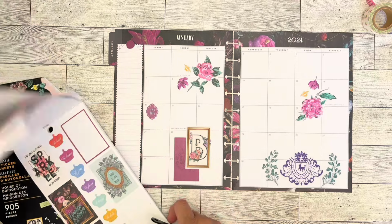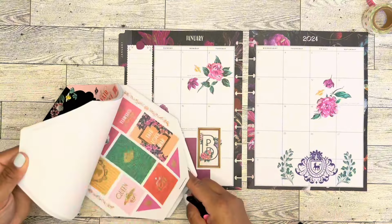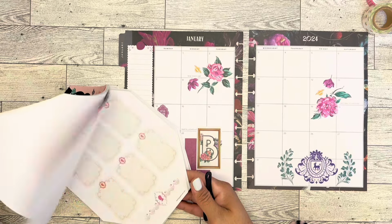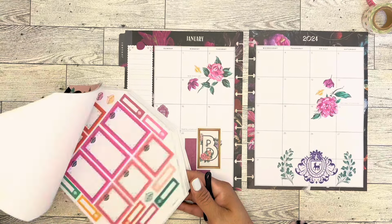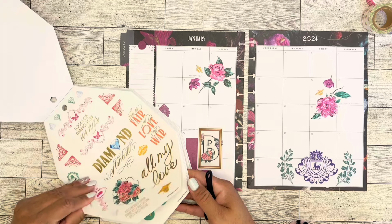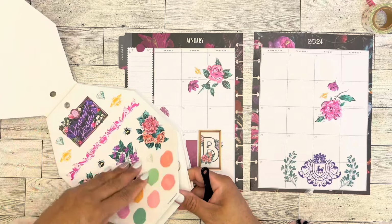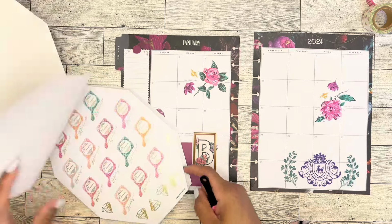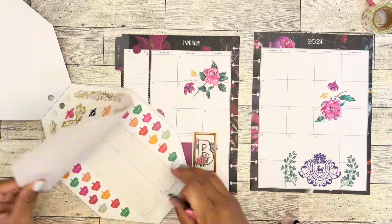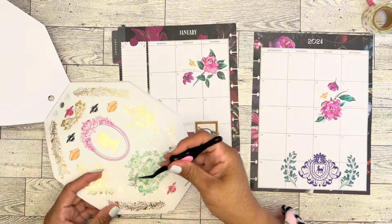Let's go to the other book. Let's see what the other book has, because this is really almost done. I think I want to quote, and then we can move on. There's some quotes, but I kind of want it black. I don't know if there's a black quote. I do want to put some of these diamonds down, or some gold florals. Let's use some gold. Because why not?